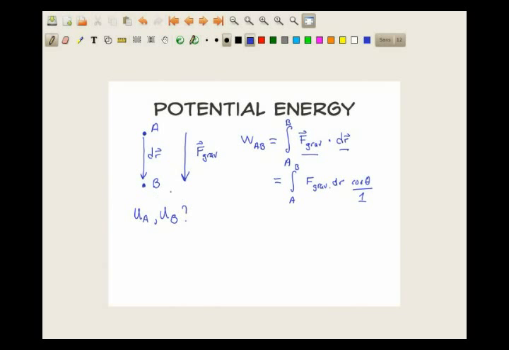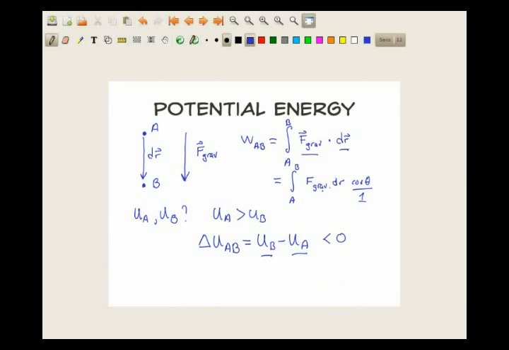We say that something has a high potential energy if gravity wants to pull it down to a lower point. So for instance, in this picture we have a point A that is above point B. Gravity acts down, and so the potential energy of point A will be greater than the potential energy of point B. So if we think about the change in potential energy from A to B, which we can define as the difference in the potential energy at B and A, we see that if the potential energy at A is greater than the potential energy at B, then we have a number which is less than 0, because B is smaller than A, and when you subtract A from B, you get a negative number.